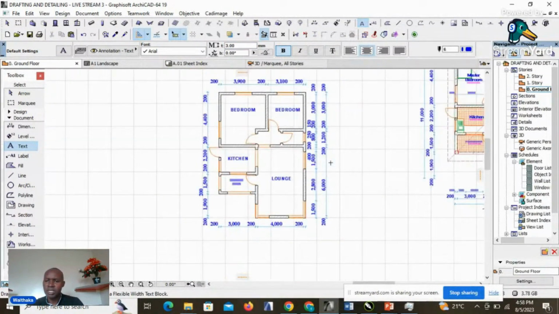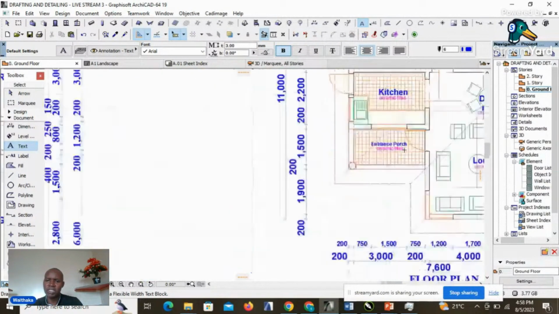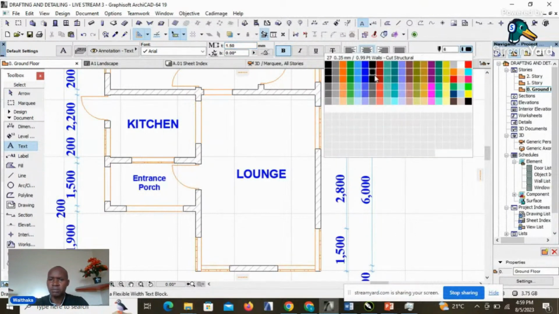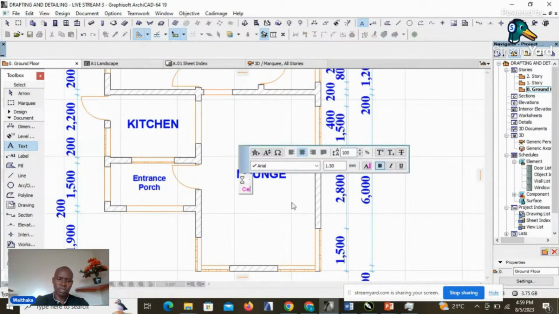Now we can see that in the spaces we've also defined the floor finish, the ceramic tiles. So again, we will use the same text tool. Then this we can change to a smaller size, maybe 1.5. Again, we can change the color. And then we type ceramic tiles.